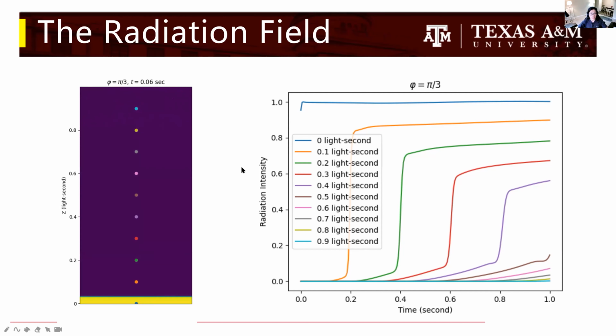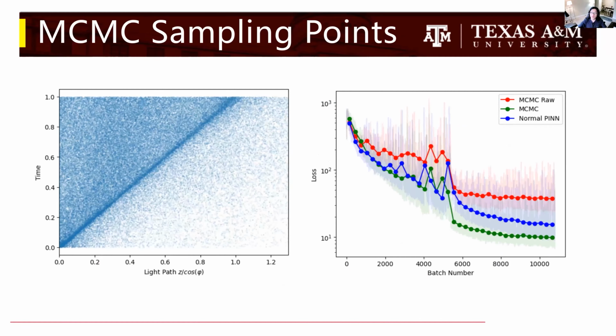During these simulations, we developed a collocation point updating algorithm based on Markov chain Monte Carlo. In this algorithm, we move the collocation points to some regions in the parameter space which have a larger error on the partial differential equation. Then we can use these moved collocation points to force the neural network to correct for these mistakes.